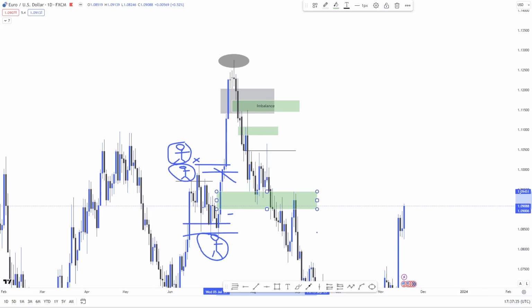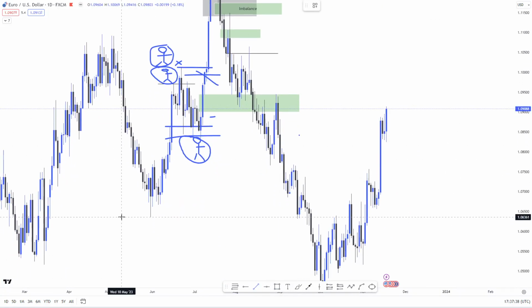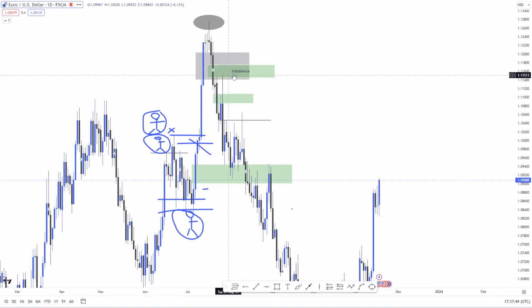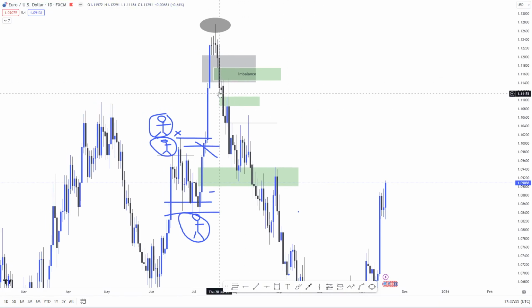Where is it going? Where is price moving towards? It's moving towards extreme levels of liquidity. And I've told you before, and I'll tell you again, the market will seek liquidity. But where we can look to get in is through areas of inefficient price action. Knowing that price has to rebalance, you have to get in at a fair value, and price is always going to have a buyer and a seller. It's your job to just try and work out how many times can I buy or can I sell and physically make money from it.